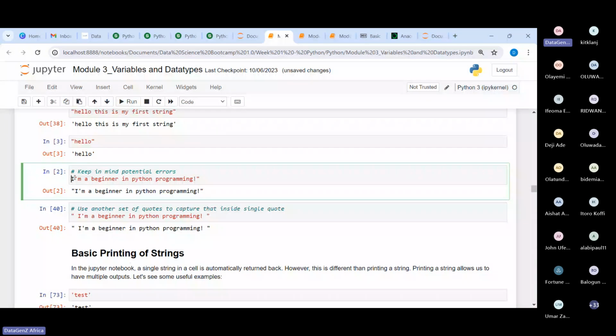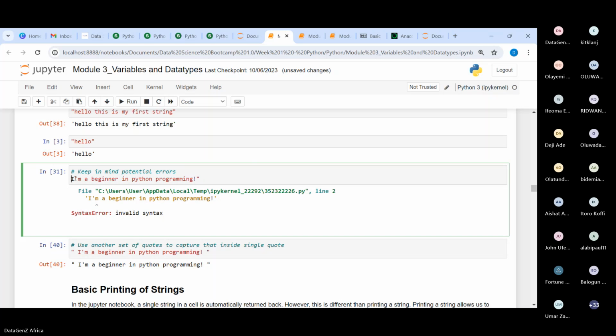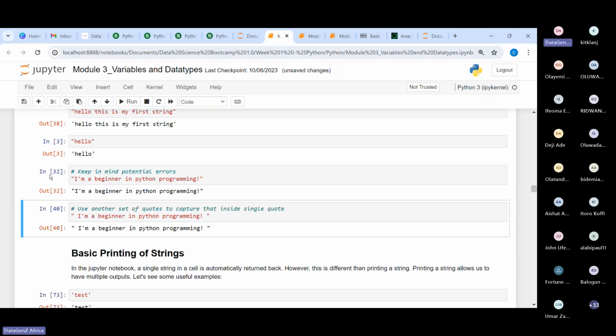You can't use a single quote anymore to enclose this particular string, because it's going to see it as an error. So in this case, you have to use a double quote. So this is a very good place where you could use a double quote. When you do that, you can see that you're getting your output.